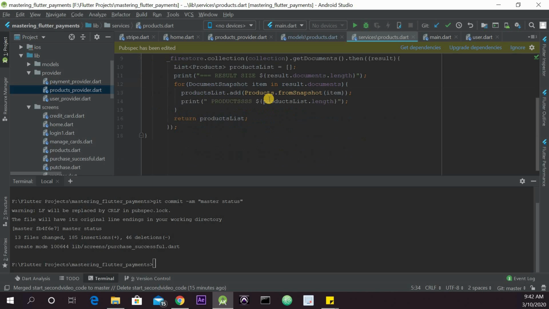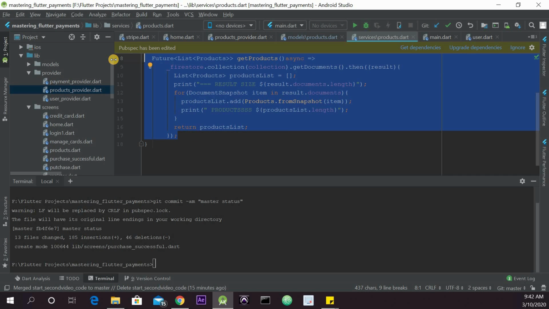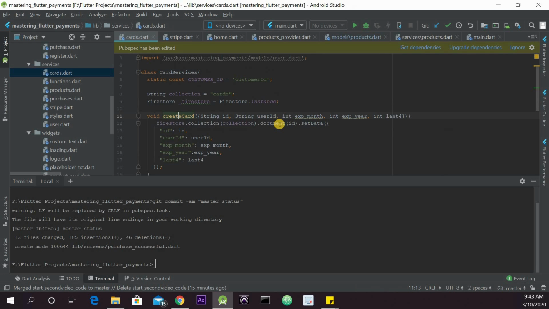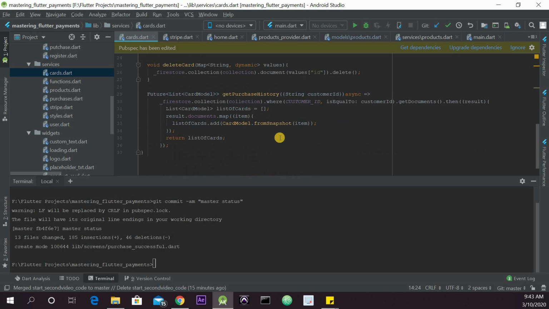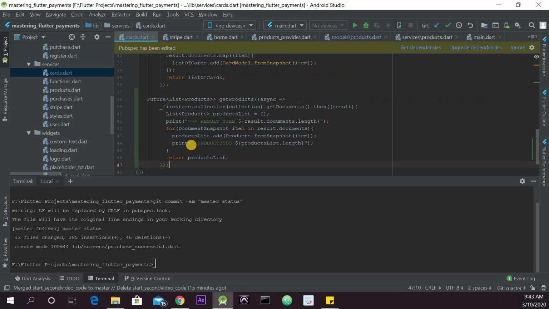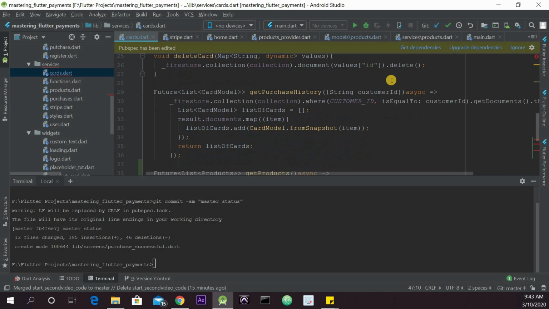sweet. So now we can just copy this, because honestly the logic is the same. Copy. Let's go to our services and cards. This is not going to work, unfortunately. So we are going to do it like this. We'll copy the same structure we have there. Zoom in a bit.